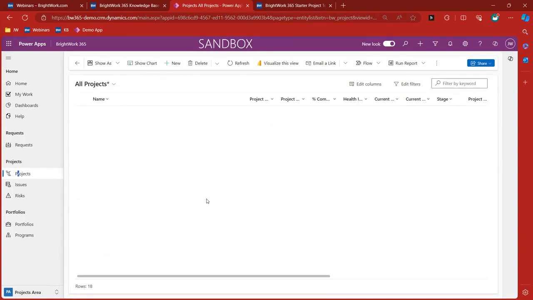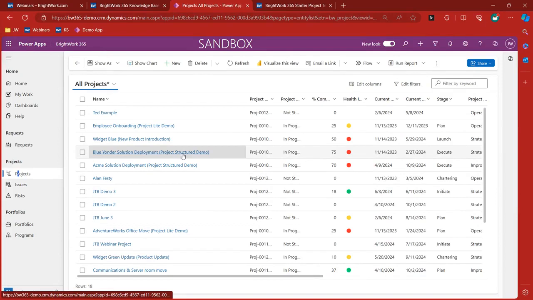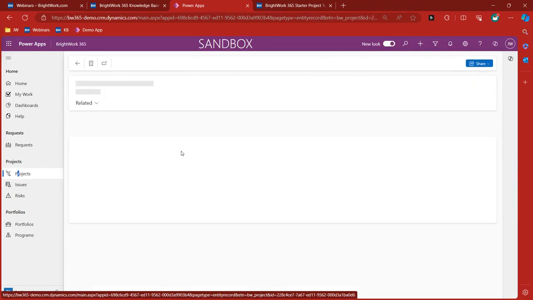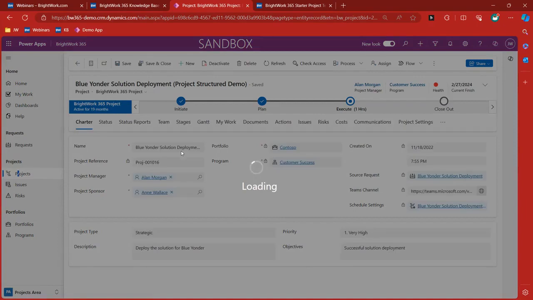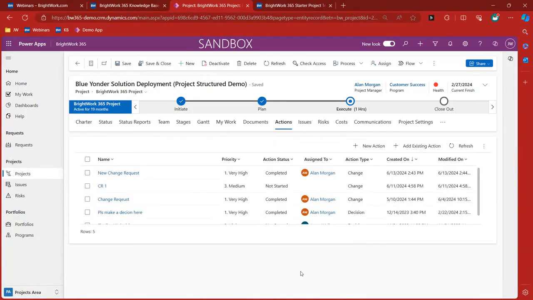Let's bump it up, just in the interest of time. Let's bump it up all the way to structured. There is a standard template, which is a happy medium between light and structured, but let's take it all the way there. So you have all the things that we spoke about before, status reports, team, all of that stuff. But what we've added to the structured template is an actions tab. It's hard enough keeping track of all your formal Gantt schedule tasks. So that's why we don't keep it in the light template, although you could add it if you want.